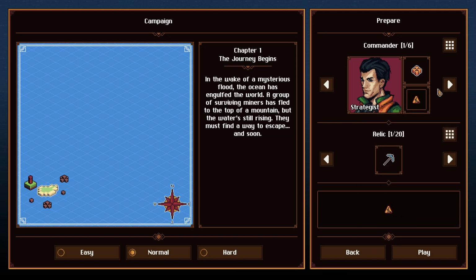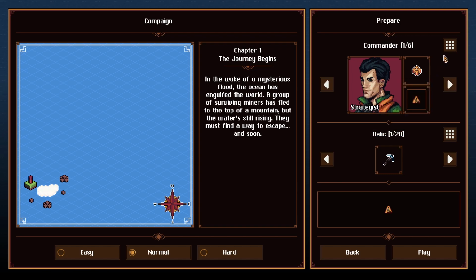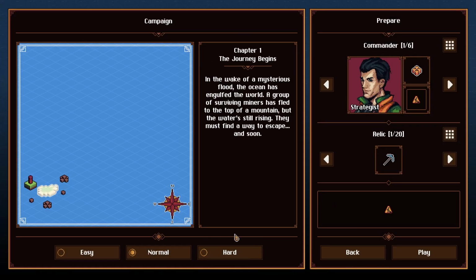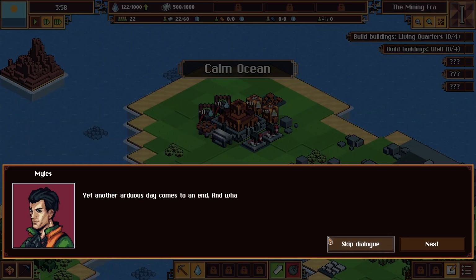Looks like there'll be some other features too. Looks like we have different abilities. Collective work: adjacent buildings of the same type work more efficiently. Oh, clumping things together will be a lot more beneficial. And it looks like there'll be 6 in total for the start. Alright, we'll go with the strategist and we'll go with the diamond pickaxe. Let's go. Ooh, love the loading of the world.